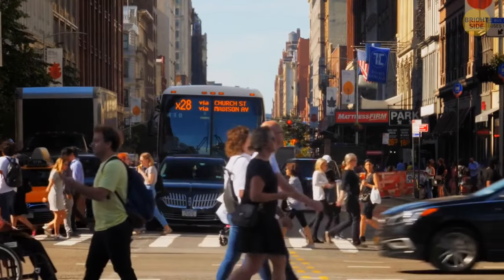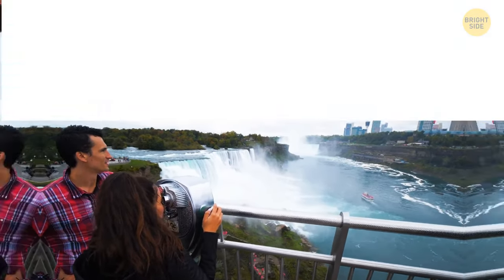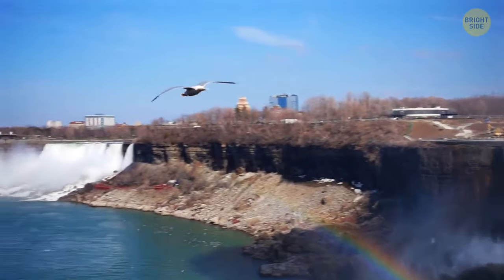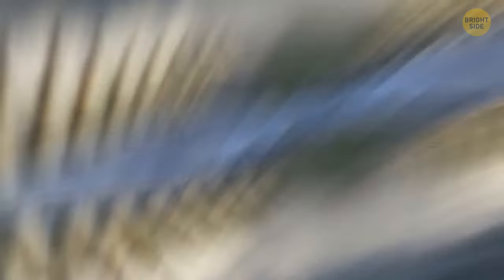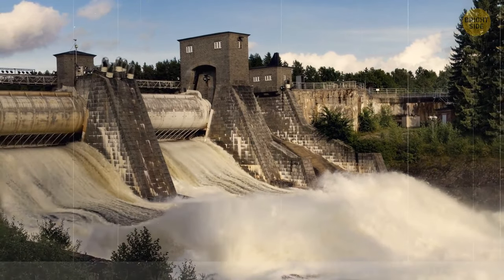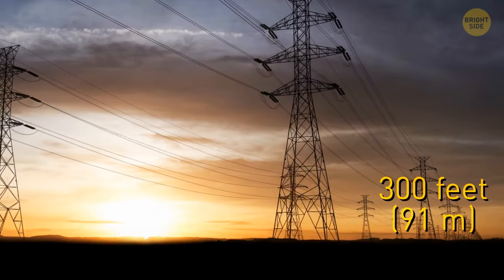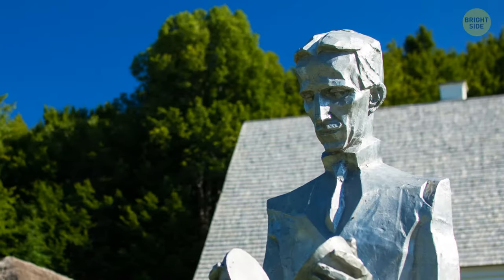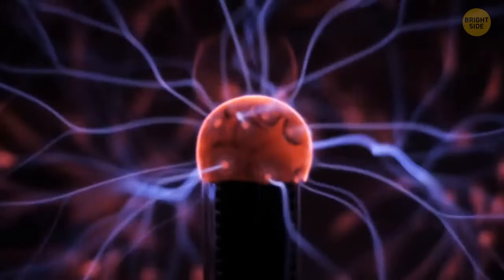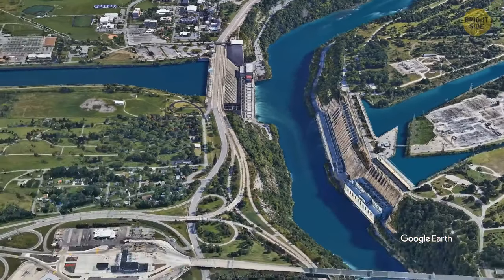Over a million people who have access to the area use the waters of the Niagara River for fishing, getting drinking water, recreational activities including swimming and boating, producing hydroelectric power, and so much more. The first hydroelectric generating station in the world was built at the end of the 19th century, right next to the falls. It started paying off as people got electricity from it, but the electricity could only travel 300 feet. Nikola Tesla was the one who took up the challenge and discovered that electricity could travel long distances if an alternating current was used. Today, several Niagara Falls power plants provide over 2 million kilowatts of power.